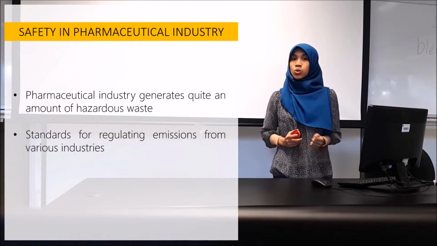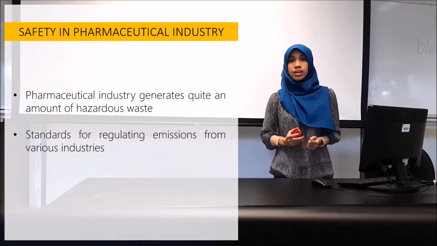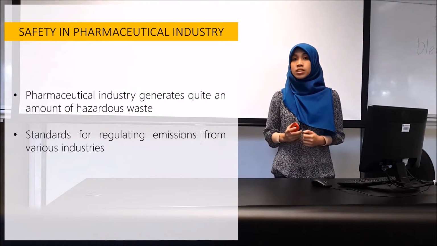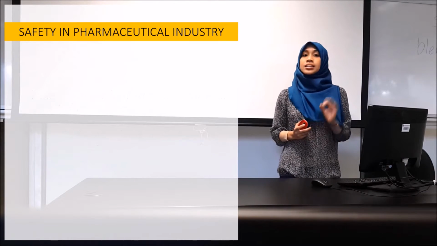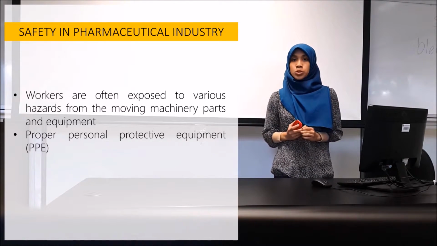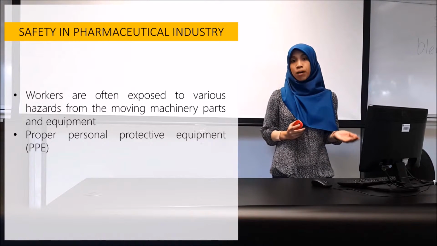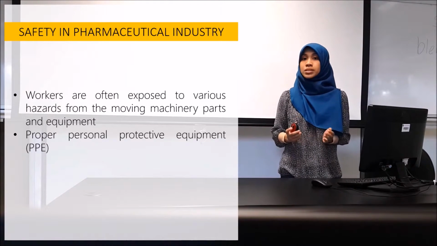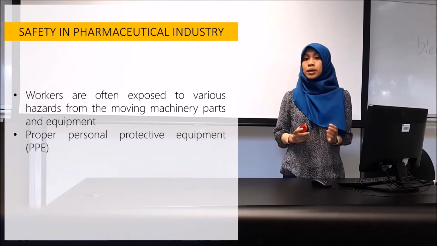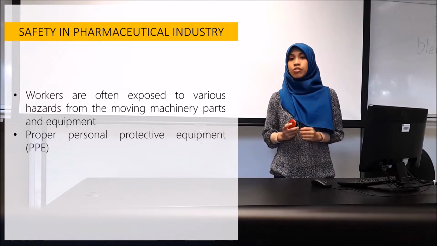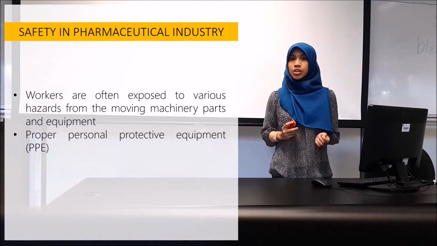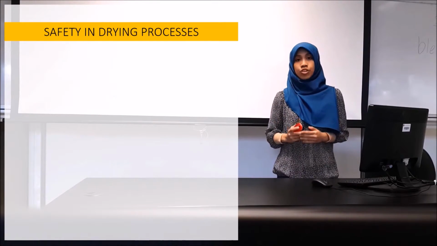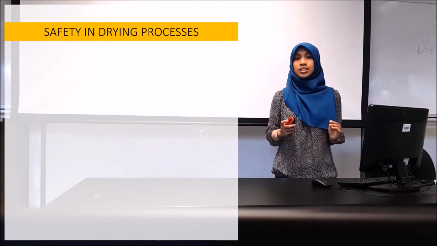Pharmaceutical industry generates quite an amount of hazardous waste. So a standard for regulating emissions from various industries were developed in order to act as a guideline. Thirdly, workers are often exposed to various hazards from the moving machinery, parts, and equipment and danger from the workplace environment. So a proper personal protective equipment, PPE, is very important to avoid burns, scalding, inhalation of hazardous gases and more. Now let's move to the safety measurements of the tray dryers itself inside the pharmaceutical industry.